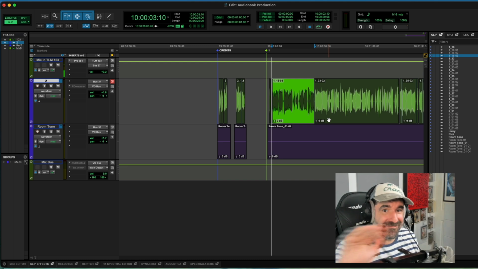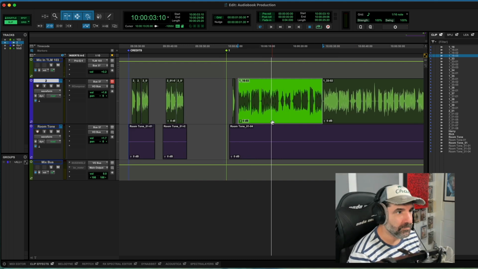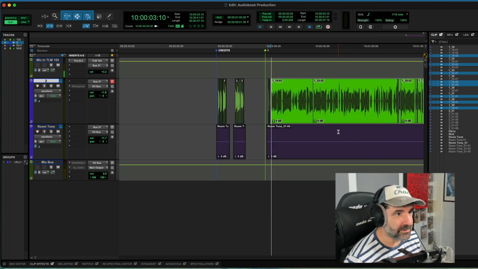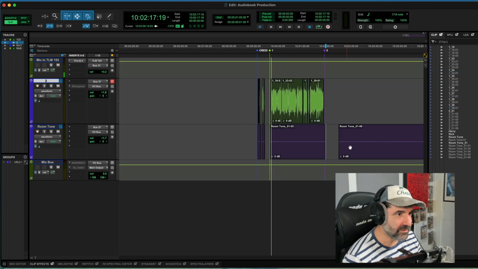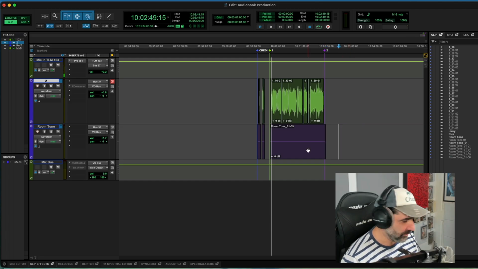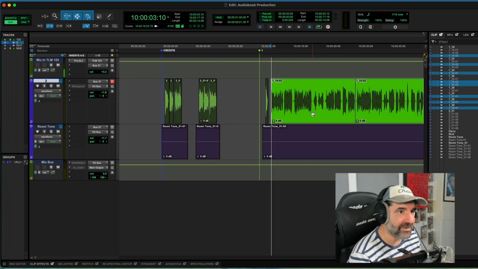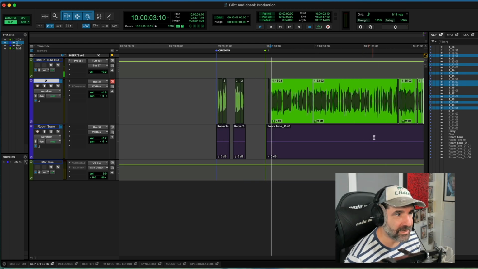But we want to move everything up. So if you select Shift Option Enter, that selects to the end of the audio of your timeline. As you can see, I'm just going to get rid of the rest of this room tone because we're not going to need it. So I selected that and deleted that. Let's click on that, select to the end of our timeline. As you can see, it's selected up to where that room tone ends.